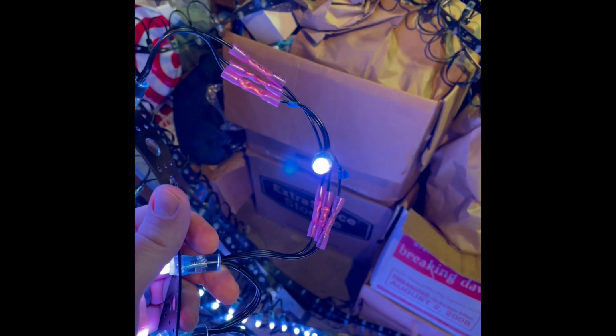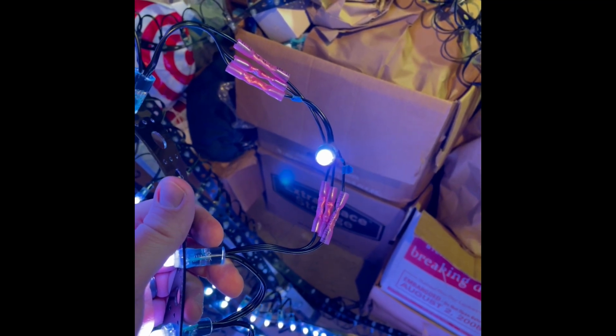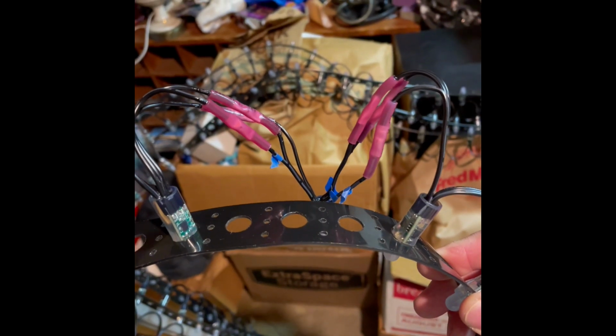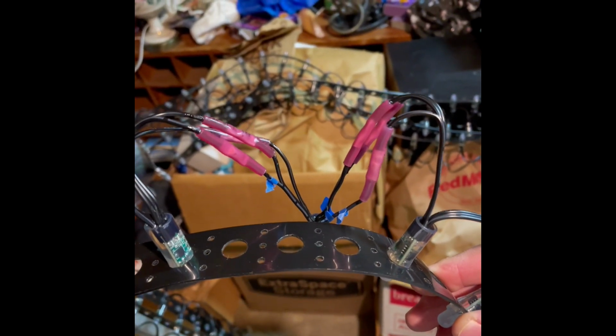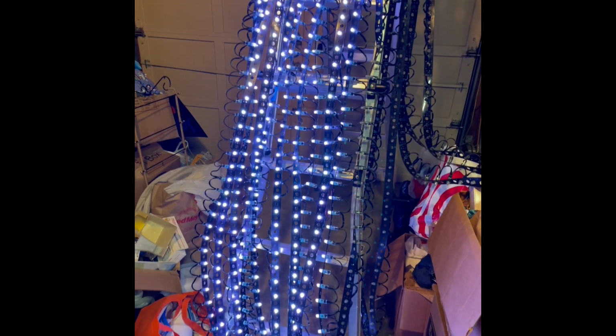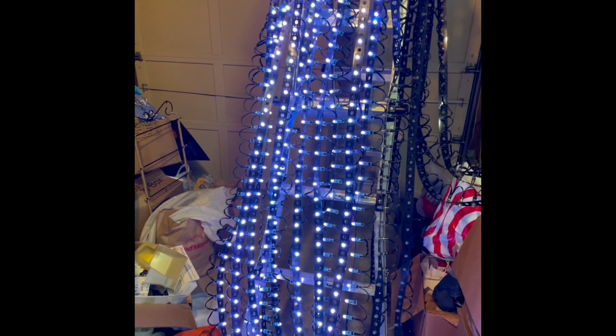Before you heat shrink the ends, make sure that the bullet node lights up and that all the other nodes do too. Once you know it works, heat shrink the ends to make sure that the node is weather tight. And that's it. That's how you replace any RGB LED pixel on your MegaTree or any of your other props.